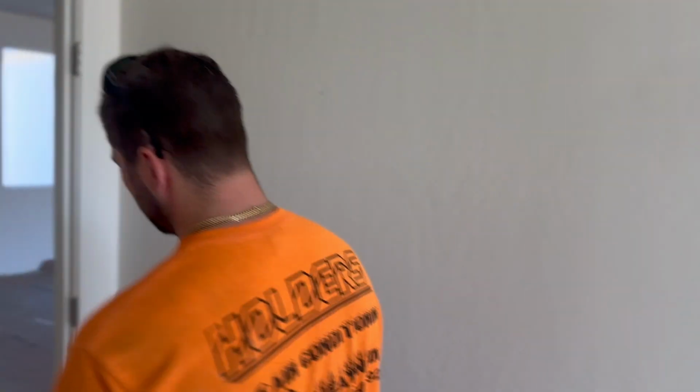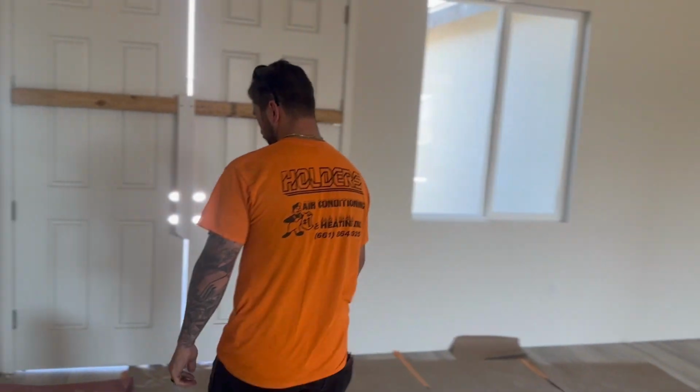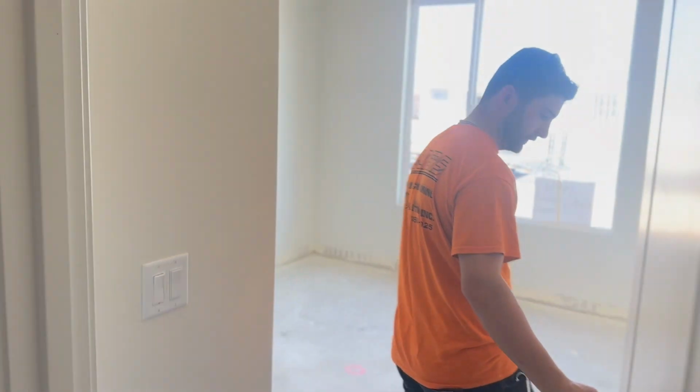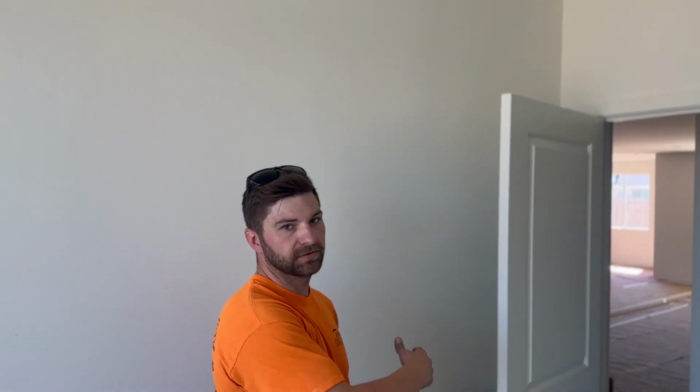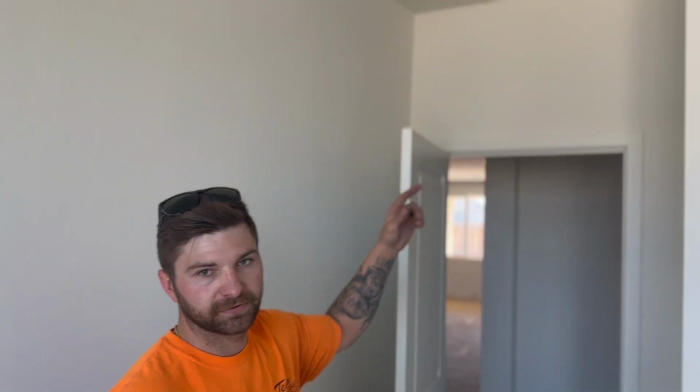Well, let's go take a look at the bedroom here on the west side, which, as we know, if you live in Bakersfield, California, the west end of the house is usually going to get a little bit hotter than the east side of the house, correct? Yeah. So it's obviously the room that the sun hits the most. But again, like I said, we put a return in every single bedroom, so it's able to suck that hot air from each and every bedroom back to the system, instead of having to work itself from each bedroom through the hallway to that main return. It's able to suck it from each room to each return to the unit.